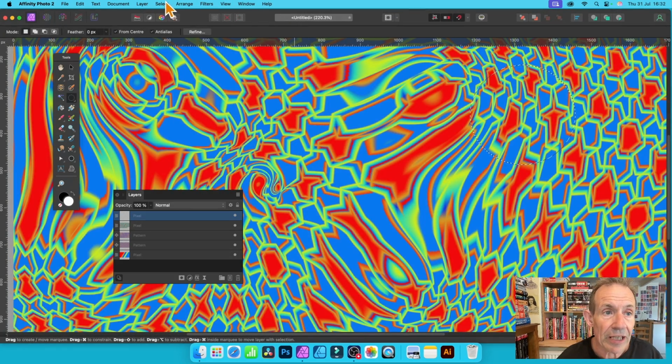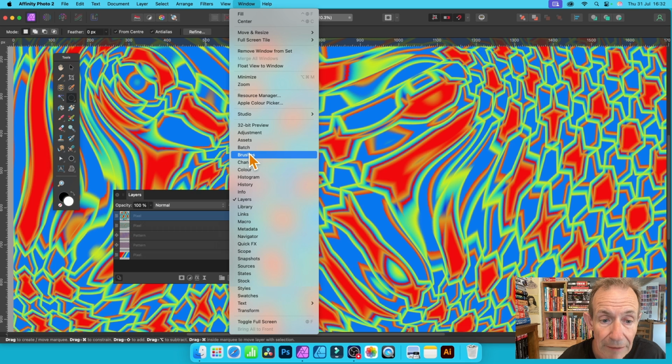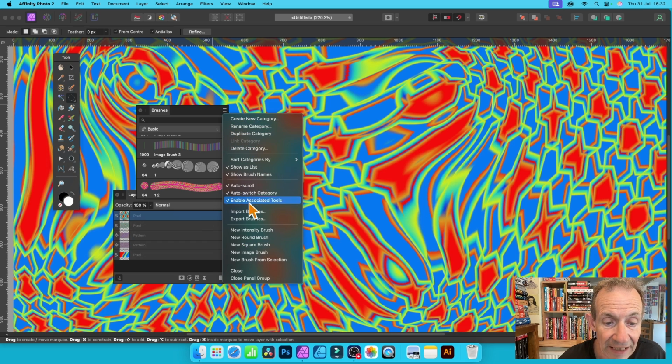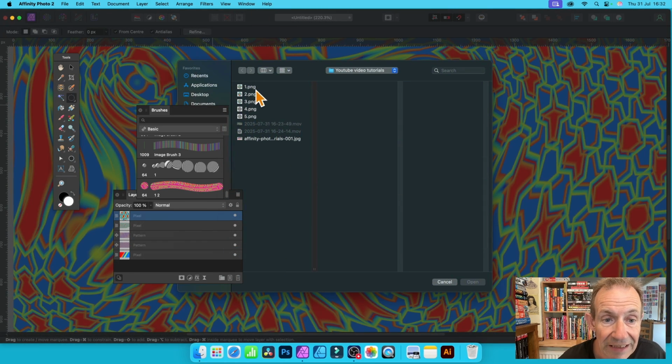Okay, so now select and deselect. I'm going to use this layer. You don't have to, but I'm just going to use it. I could create a completely fresh layer. Now, just go to the brushes, so window and brushes. And in brushes, you can see I've got some already. I've created some. What you can do, go up here, just need to go to this right side menu here and click, and then down to new image brush. So new image brush, and then select files.